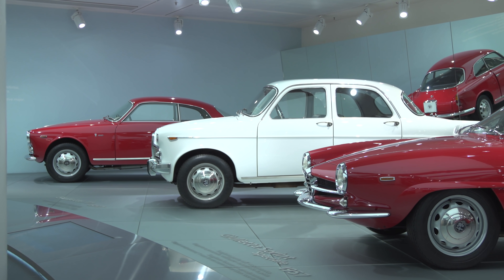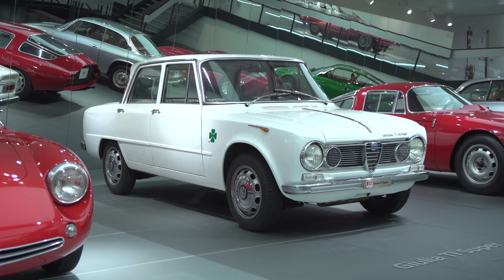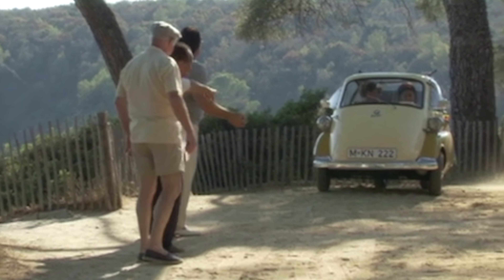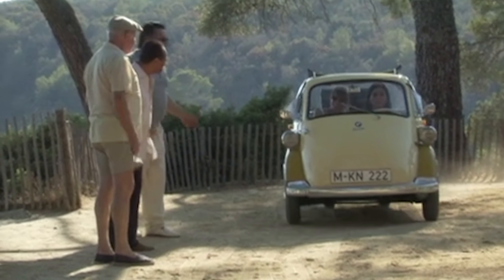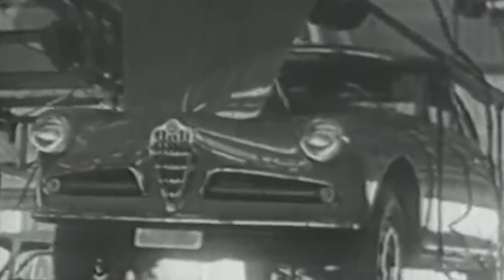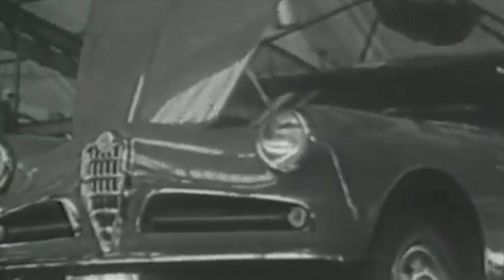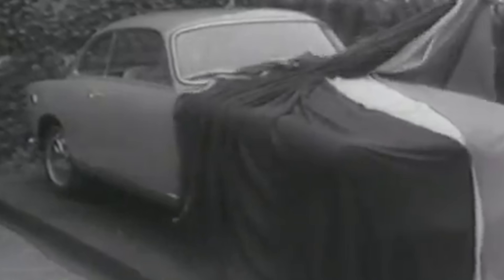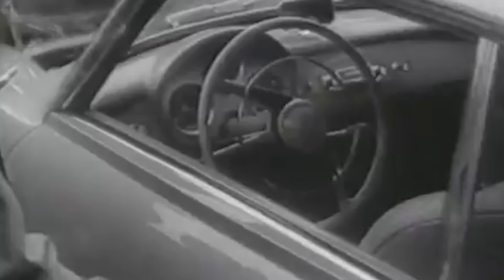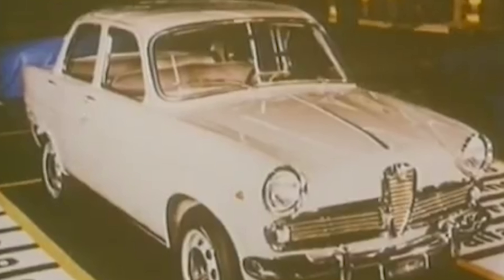After the war, however, demand for this type of car was low, especially in Europe where reconstruction and gasoline shortages were the order of the day rather than exotic high-performance cars. BMW found themselves in a similar predicament, making big expensive cars in small numbers, a problem they solved by buying the license to manufacture an Italian microcar, the Isetta. Alfa's solution was different — they designed a car that brought all the traditional Alfa Romeo virtues to the market in a smaller and much more affordable package, creating a car that saved the company and became a legend: the Giulietta. Apparently a Russian prince visiting the factory noted the presence of many Romeos working and remarked that there weren't enough Giuliettas, and so the new small car was called Giulietta, to provide some gender balance at the Alfa Romeo factory.